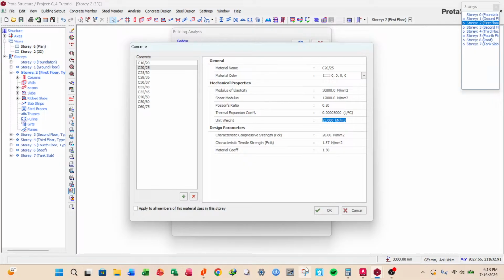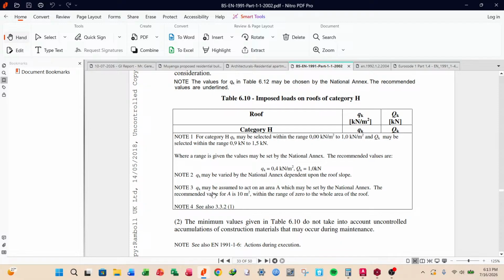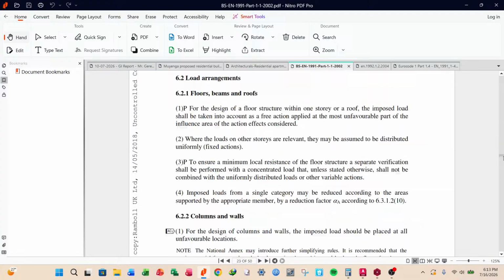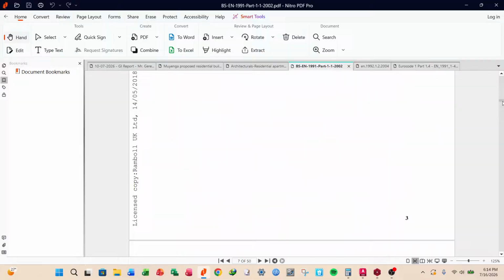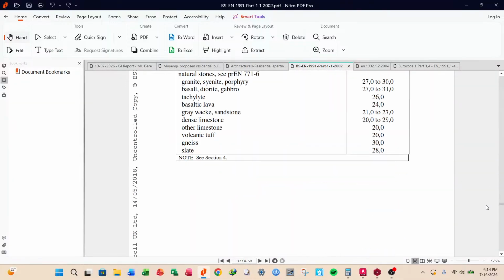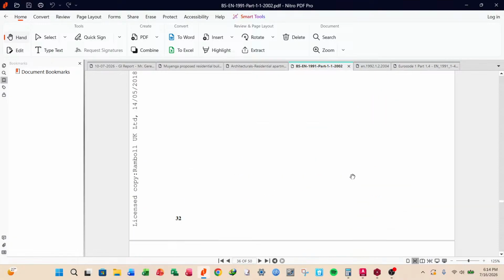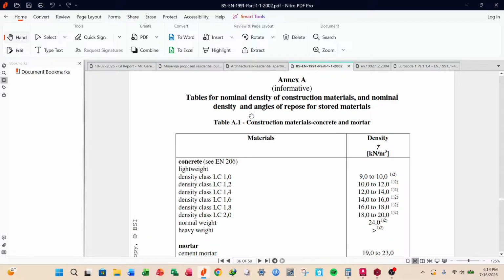So you can check Eurocode 1, under weights of materials. Should be at the bottom, somewhere here. So you can see Annex A, nominal density of construction materials, Table A.1, construction materials, concrete and mortar.